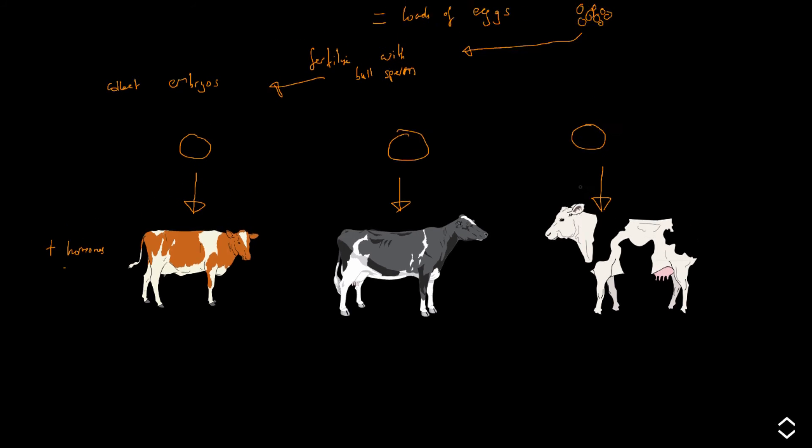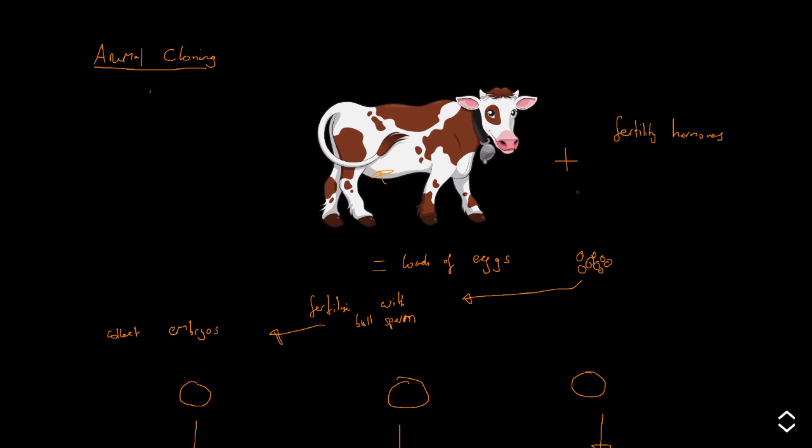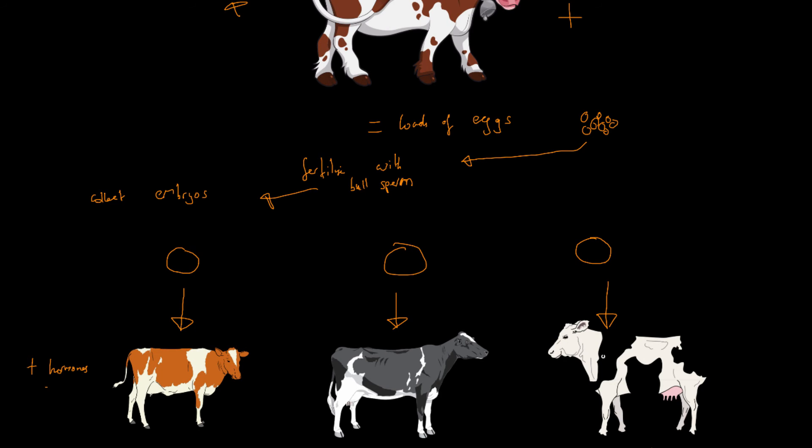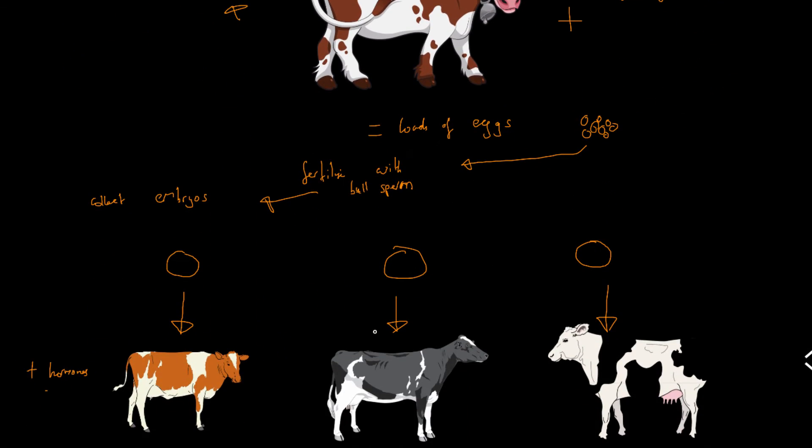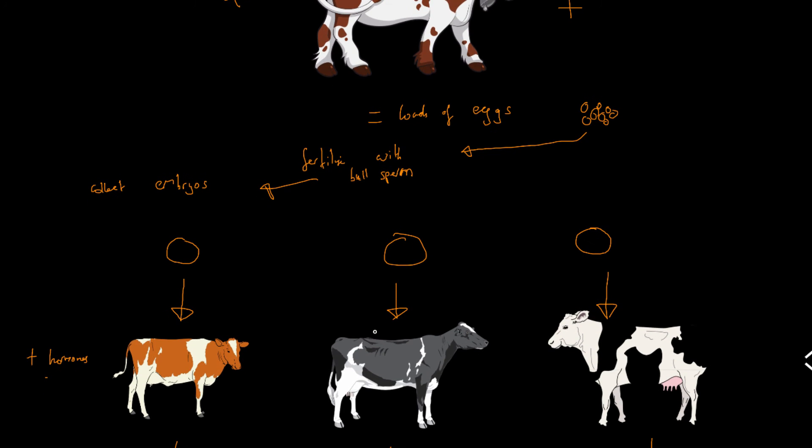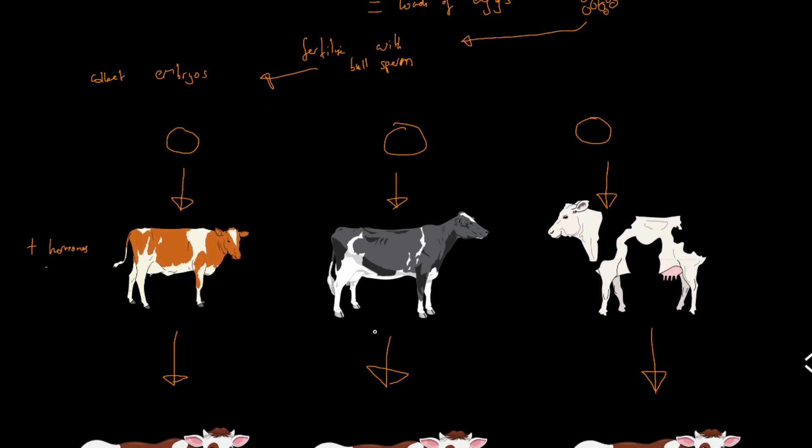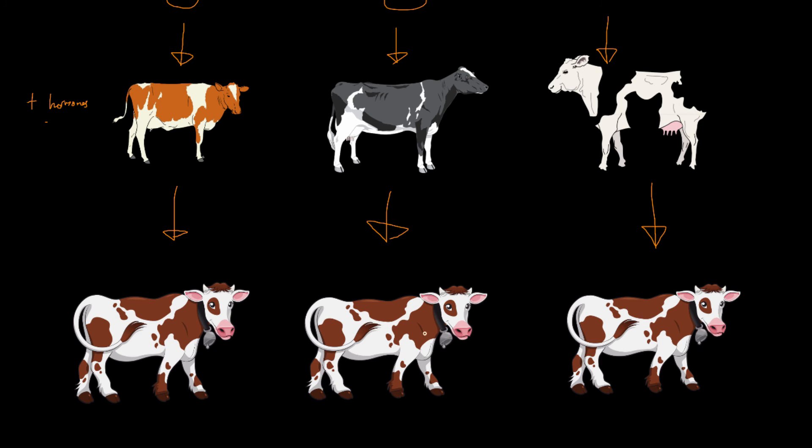And so we place the embryos into these cows. But remember, the embryos have come from the super cow. The super cow up here. Okay, so when these cows give birth, they are not actually giving birth to their natural related children. Their offspring are going to be genetically completely dissimilar from all three of these cows. The offspring are going to be genetically related to the original mother and, of course, to the father bull who we picked. And so the offspring will be, if you like, the natural children of those mother and father. And so we will get offspring. Now, I've used the same drawing as the mother, but these are not identical to the mother. These offspring are actually clones, not of the mother or the father, but of each other. So they are clones of each other.